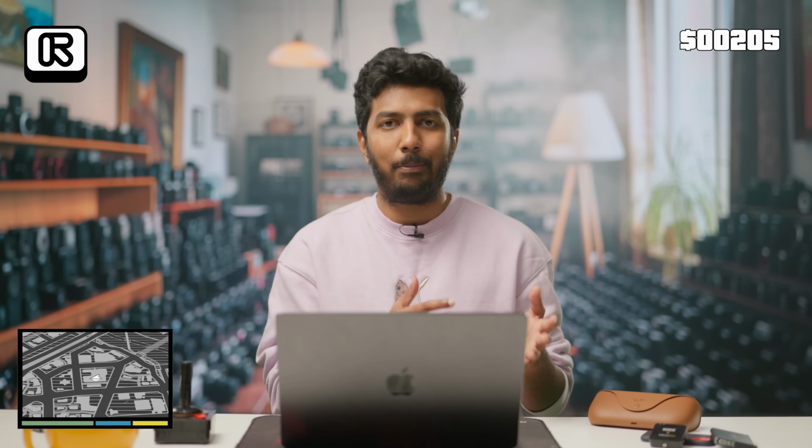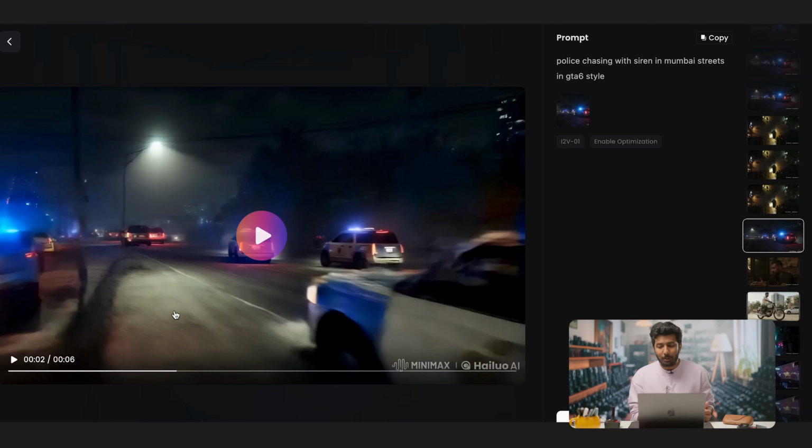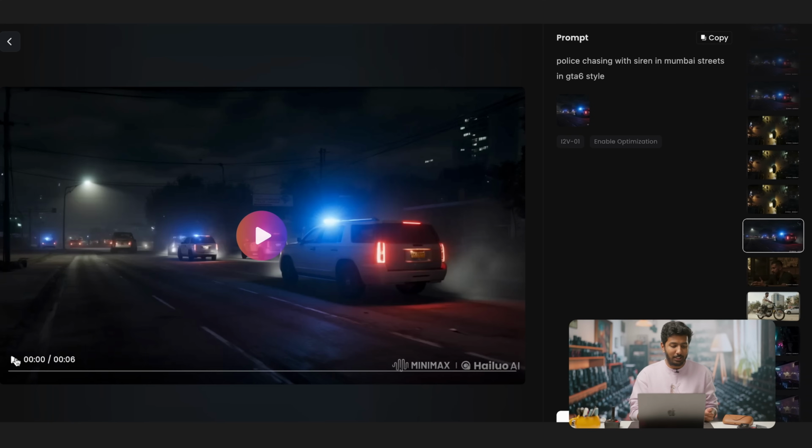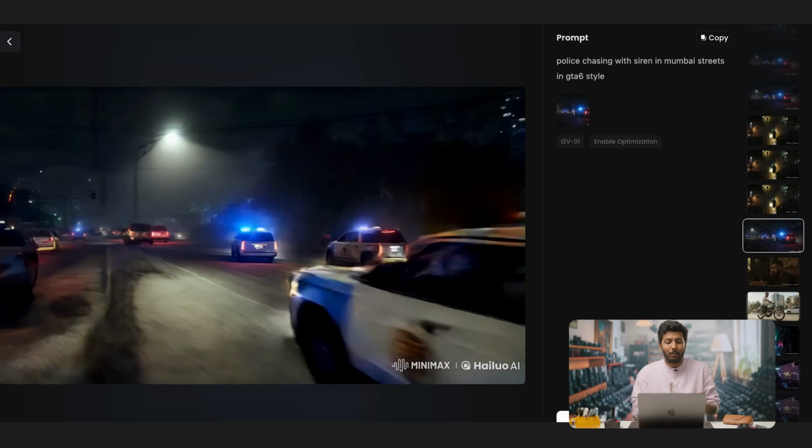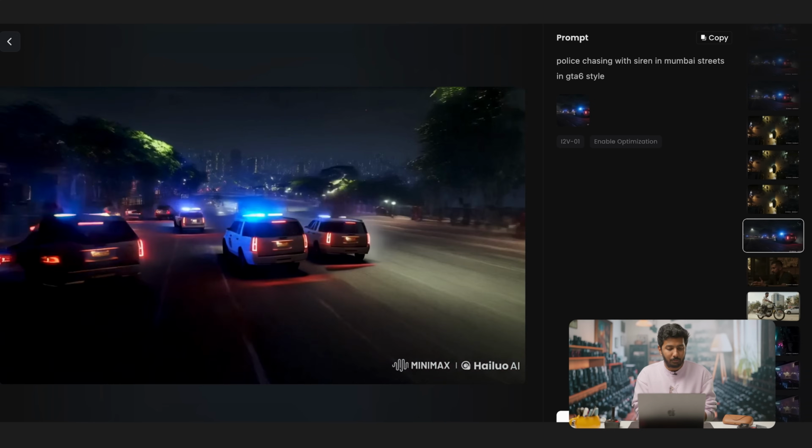Now let's go to Halo and let me show a few dynamic shots. So the prompt over here was police chasing with siren in Mumbai streets in GTA 6 style, and this is what the output basically looked like. Right? Some distortions here and there, but again, like I said, it's about hiding the weaknesses. We're not going to include that in the final cut.